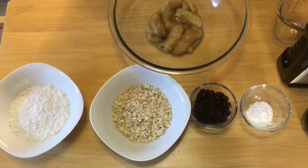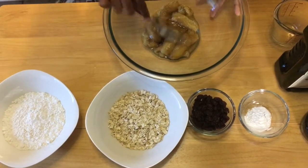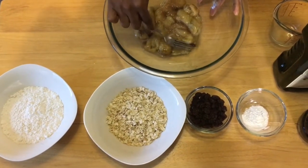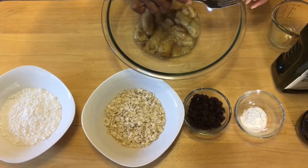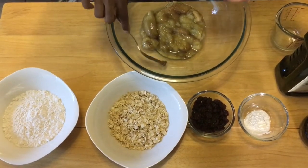So now I'm going to use a fork and mash the banana down as much as possible, like so. Okay, these bananas were frozen. This is part of the piece that was in the frozen banana. These were really ripe. These are the ends of the banana. I'll take those out.